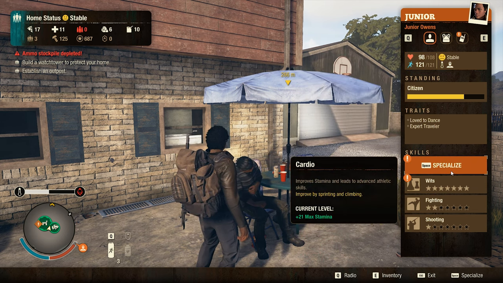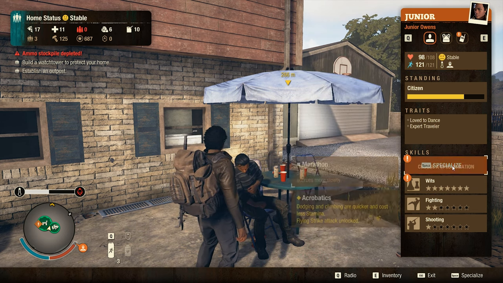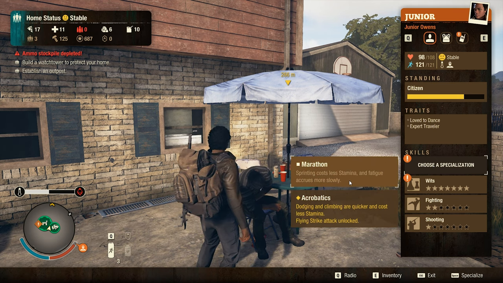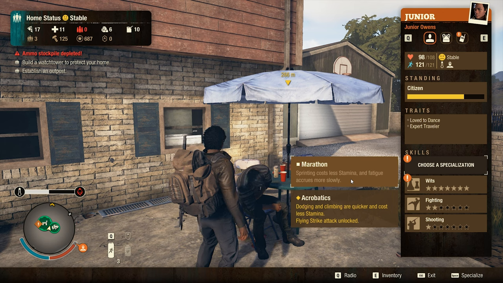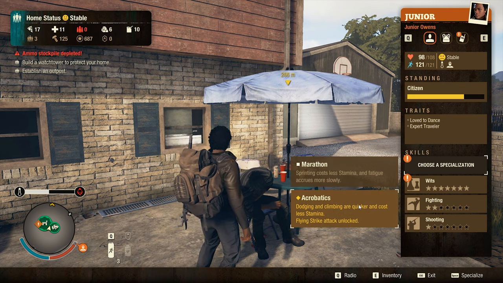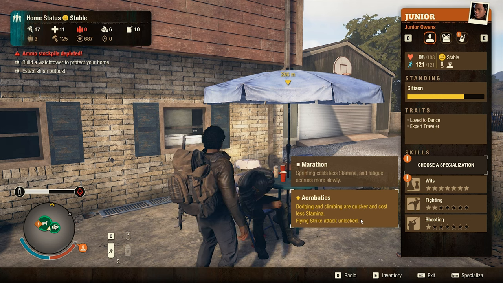Let me upgrade my skills first. So cardio, what can I do with cardio? Marathon sprint costs less stamina and fatigue occurs more slowly. That is actually really nice. Dodging and climbing are quicker, cost less stamina. Flying strike attack unlocked. That might be nice.